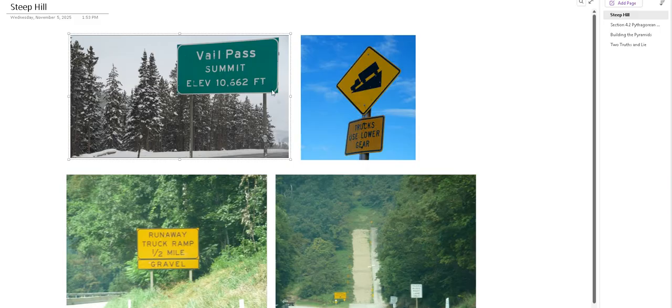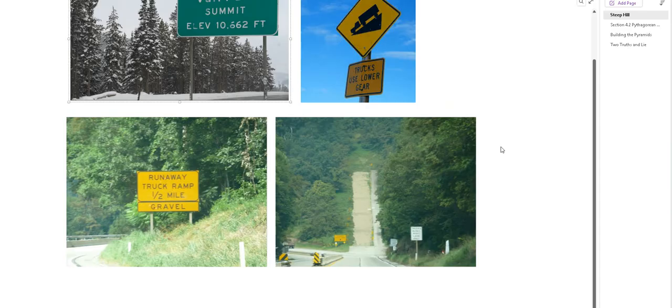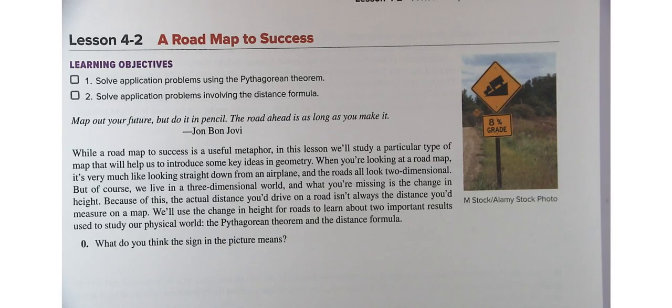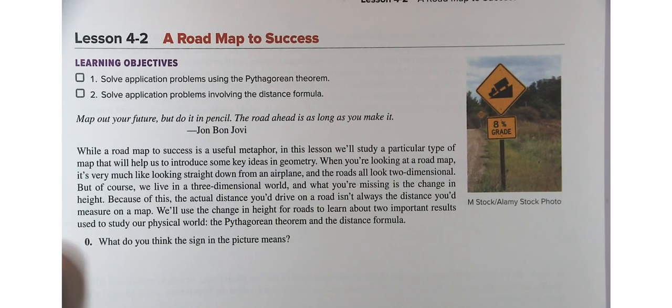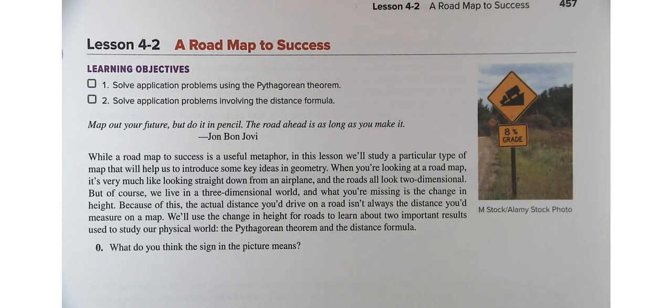This is territory that's near and dear to my heart. Vail Pass is in Colorado, and it's quite the fun ride down, especially if it's snow and there's almost whiteout conditions. All right, I'm being a little facetious on that. Has anyone ever seen anything like this, runaway truck ramp? Yeah, we talked about this one. You're going to find that in some pretty steep parts of the country, not so much in Michigan, although there are some pretty hilly areas up near Boyne City, etc.